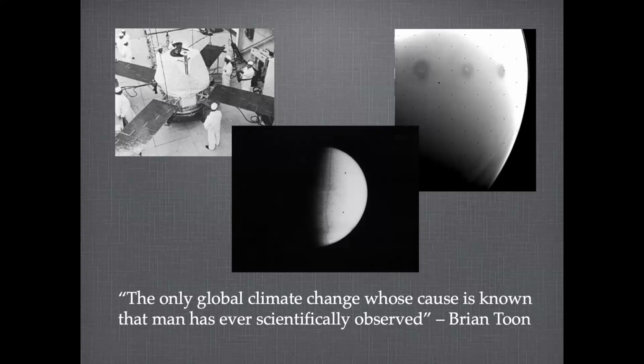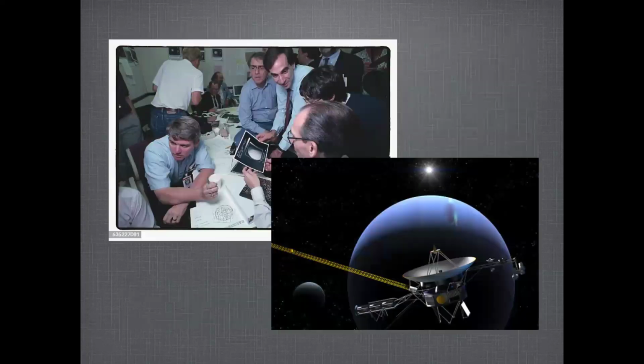So the second time I encountered Carl, close encounters of the Carl kind. The second time I encountered Carl was during the brief, miraculous, incredible few days of another planetary encounter, that of Voyager 2 with Neptune in 1989. You can see Carl in the middle of that scrum. That's Ed Stone, whose head was in back of, who was the PI.